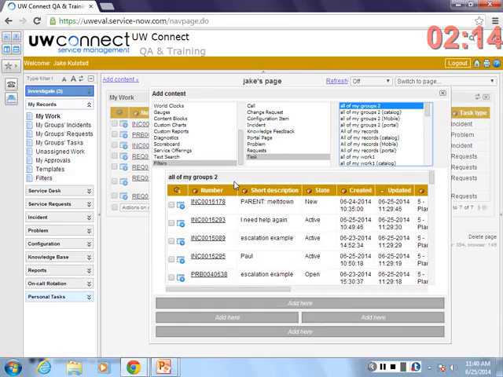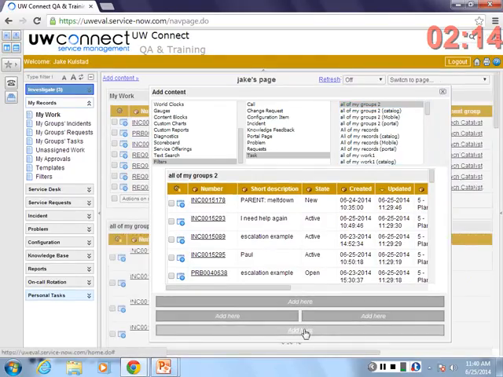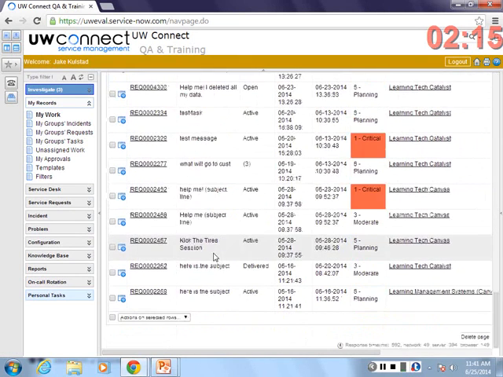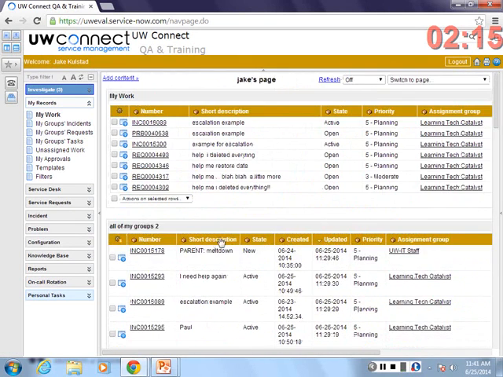And I have four different positions I can add this element to. I've got my work at the top, so I'm going to choose the bottom full width insertion point, and that will stick it below my work. It actually added it in behind my pop-up window, and if I was building out a page, I could go find more filters and stick them anywhere I want. Since I'm done, I'll click on the X, and now I have a custom home page that shows my work at the top and all of my group's work below that. So I can see what I need to do, and I can see what everyone else is doing down here. That sound okay?